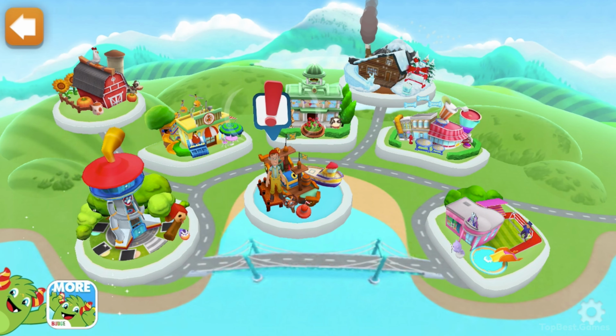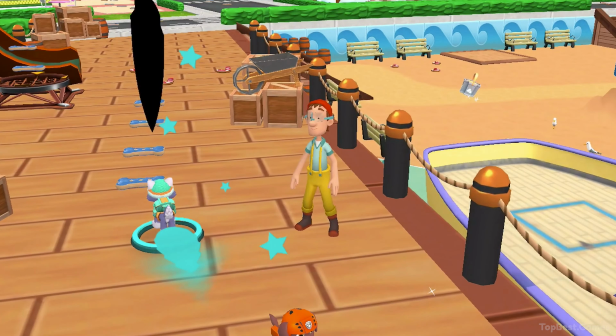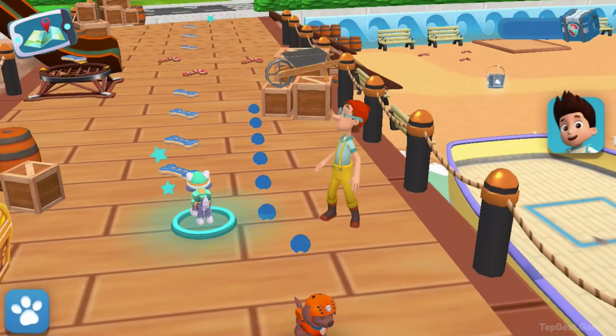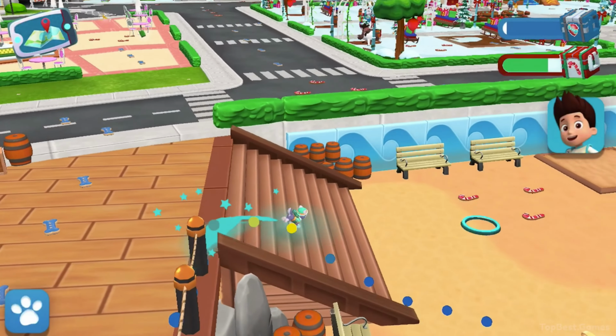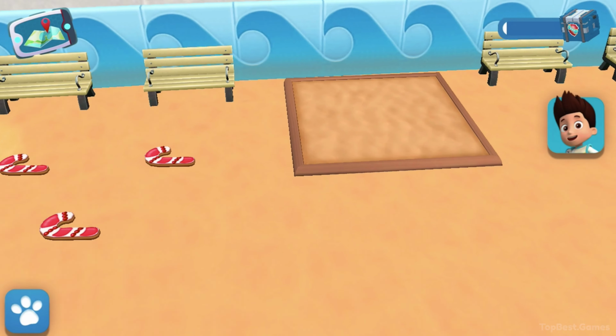Pick a place to go. Let's go! Oh! Captain Turbot saw a ghost around a pirate ship. Let's investigate this mystery. Good job, pup! Keep collecting as many of these as you can.